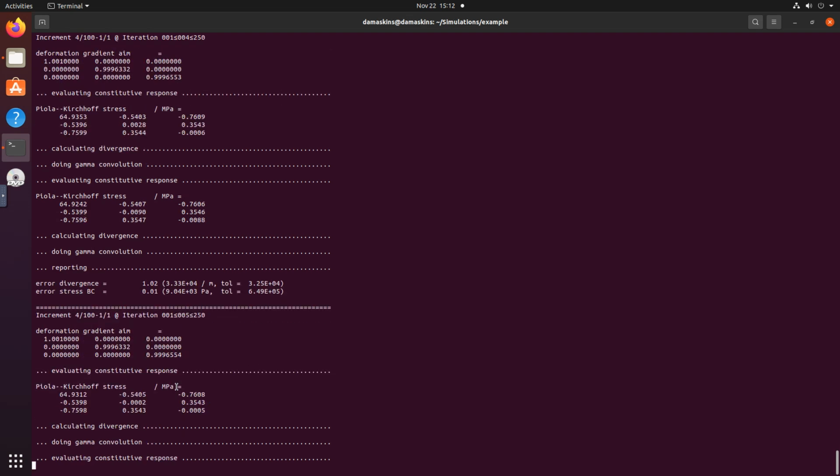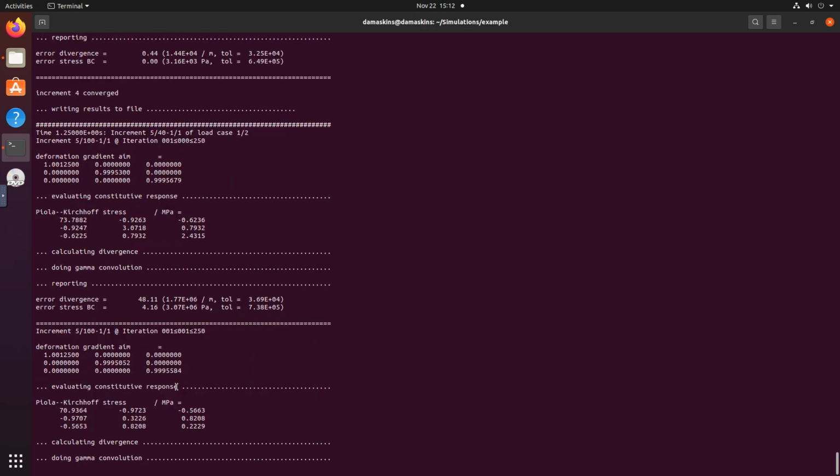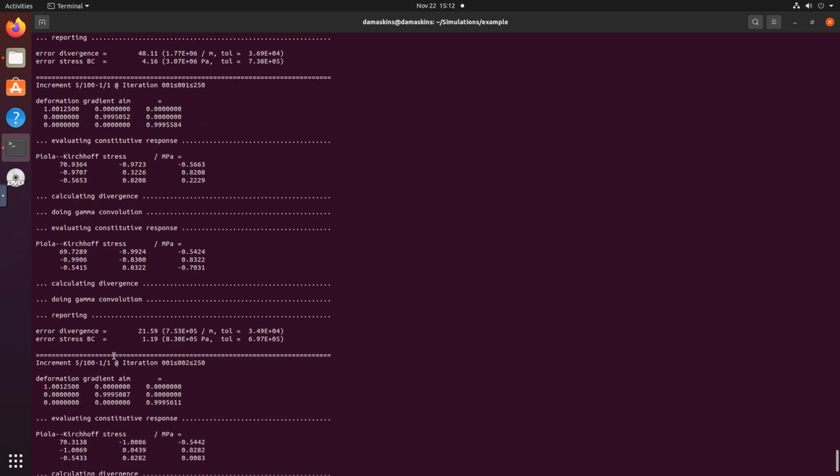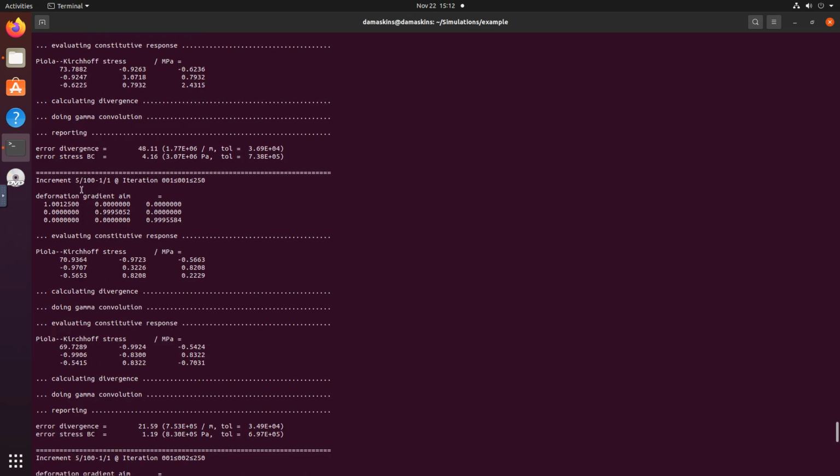What it does is, you will see that I have a wait here. In my load file I have a total of 100 increments, and here the simulation was run in increment number 5, and at the end its error in divergence was 21.59, and error in stress boundary condition was 1.19, and there is a threshold.